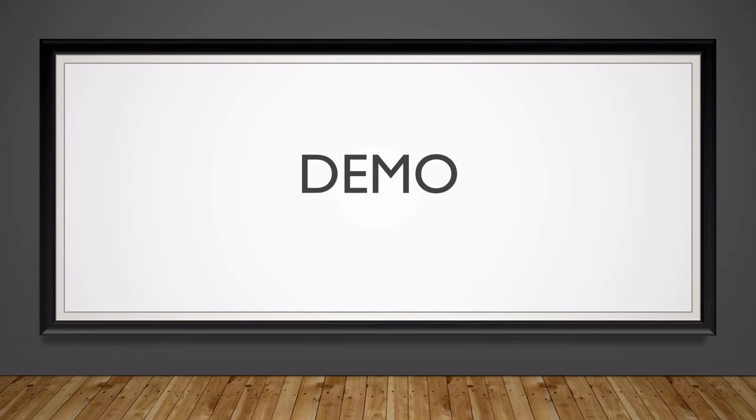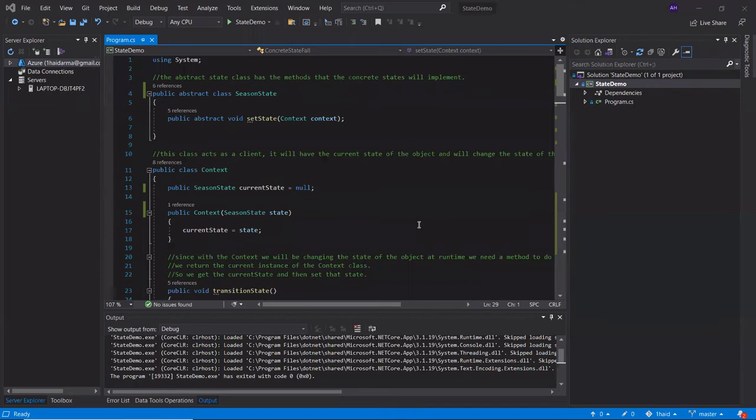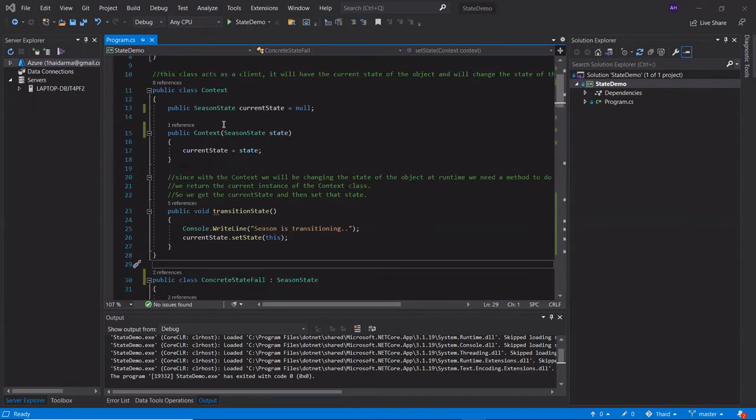So now I'm going to show a demo of how the code looks overall, and how it runs and what the output will be like. So this is a demo of the code. Again, we already talked about this. We have the abstract state class, which just provides an interface for the concrete states to implement. We have the context class.